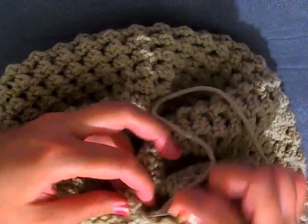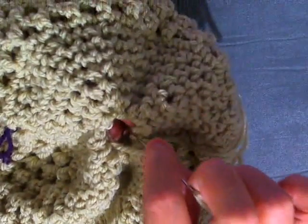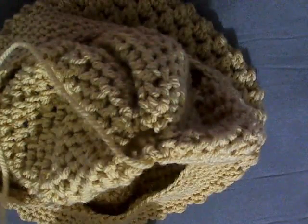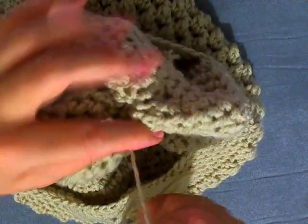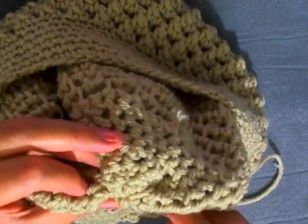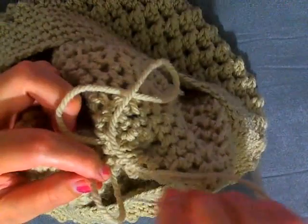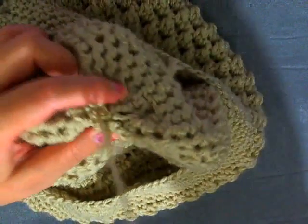Okay, so here at the end, so I'm going to go ahead, pull mine. Okay, now here I'm at the end, I'm going to go ahead and feed my hook down through the middle, turn my hat inside out, finish pulling my needle through, and then you just want to pull to tighten up the hat. And then I just go through one end of the hole to the other. Pull through until you have a little bit of a loop left.